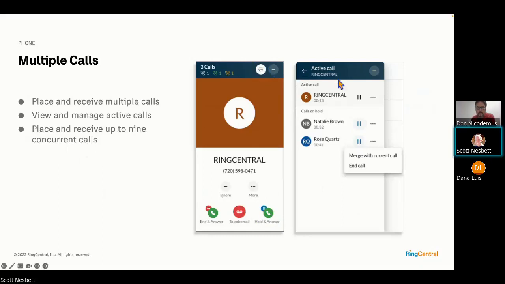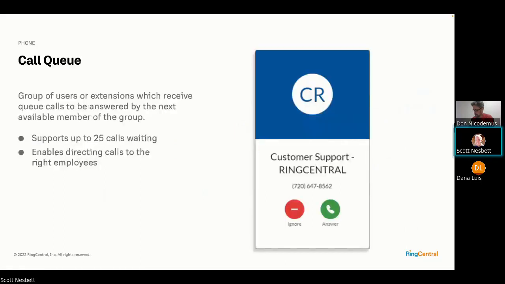And when you click it, you get this secondary screen where you can actually put callers on hold and take them off hold. And you can click the ellipsis over here to actually merge calls together. But I'm going to show you a live demo of how we actually merge calls. But you can have up to 9 callers at a time concurrently in the RingCentral application. Not typical day-to-day life, but usually 1 or 2 calls is all I can handle. But you do have the ability to handle up to 9. If you have call queues set up, Don or Dana, your callers, whoever answers those calls.